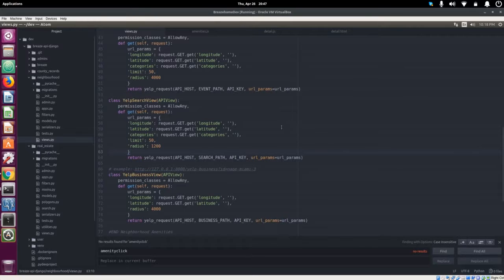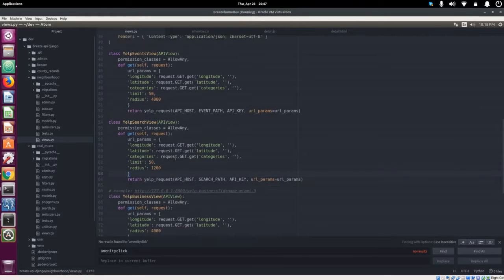Alright, once they click on a category, all this data is sent to the back end, and it searches for amenities within a 1,200 meter radius, and the search results are limited to a maximum of 50. Alright, once it gets all this, the data is then sent to the front end where it's parsed and shown to the user.